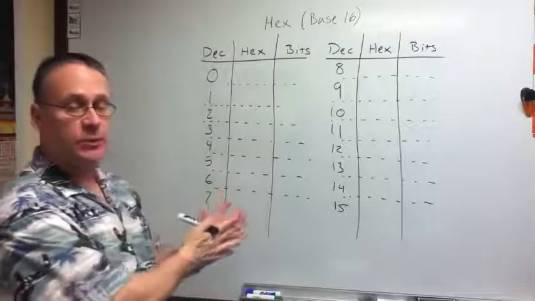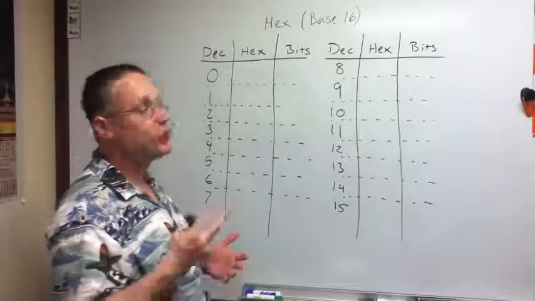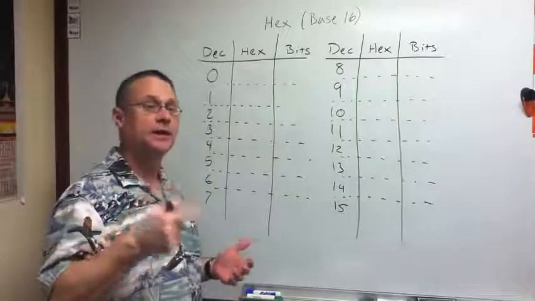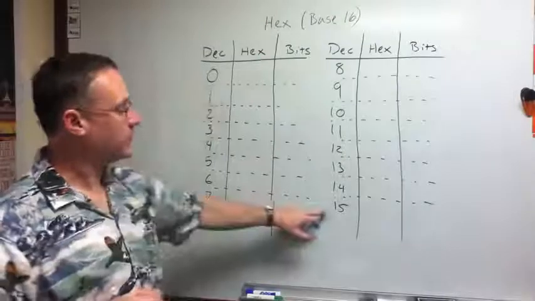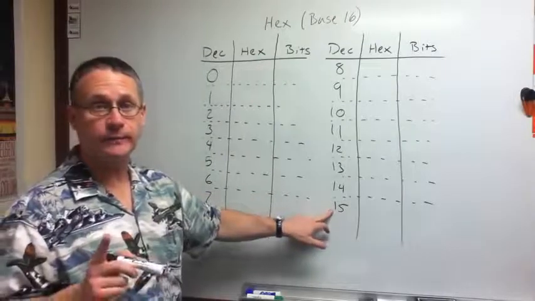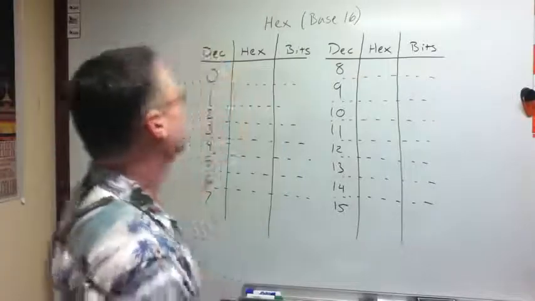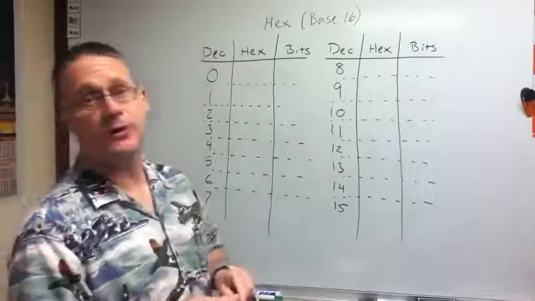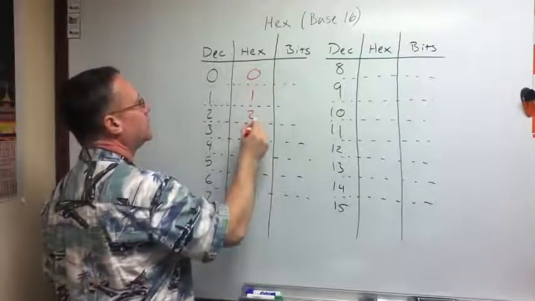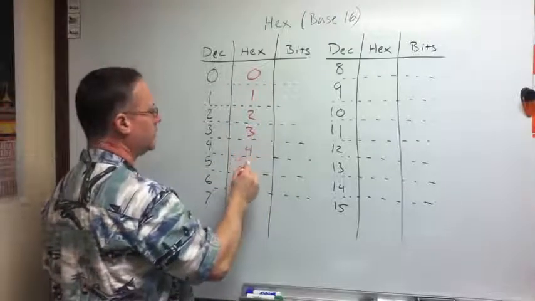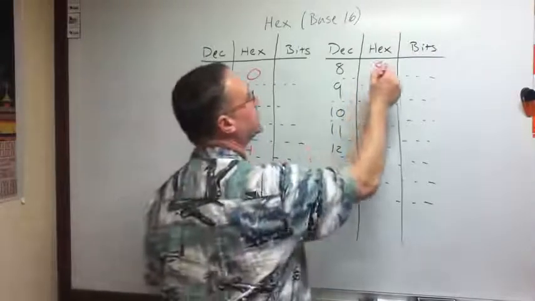In decimal, we have 10 possible choices, 0 through 9. In binary, we have 2 possible choices, 0 or 1. So we have to have 16 possible choices, 0 through 15, in hex. So, the way that we do hex is like this. First of all, 0 through 9 are just 0 through 9 in our decimal system. So that's where it sort of becomes important to know what base you're working with, because it matters.